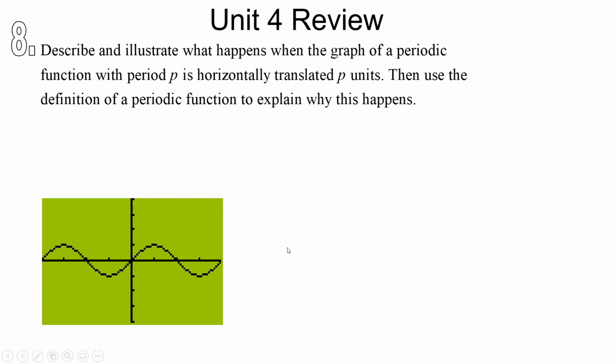I hope you recognize this as y equals sine of x. And this is a trig window right here where that first hash mark is pi over 2, pi, 3 pi over 2, and 2 pi right there at the end. Now look at this graph. Do you see the part of the graph in quadrant 1 and quadrant 4? That pattern is being repeated over and over again forever in both directions. So that tells me that the period of y equals sine of x is 2 pi.